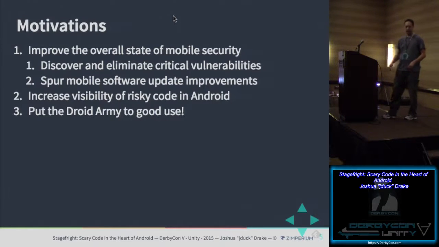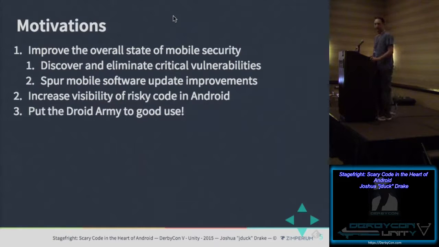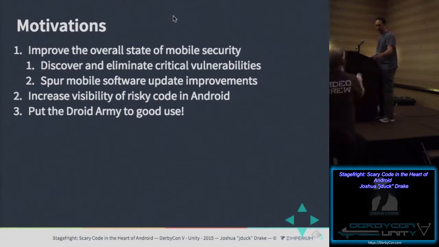You guys have water or only hot ice? All right. So, and I wanted to put the Droid Army to good use. For those of you that don't know what the Droid Army is, thank you, sir. That is a cluster of Android devices always on, connected to USB. If you want to run some commands on all of them, we can do it on my phone after this. Really fun.